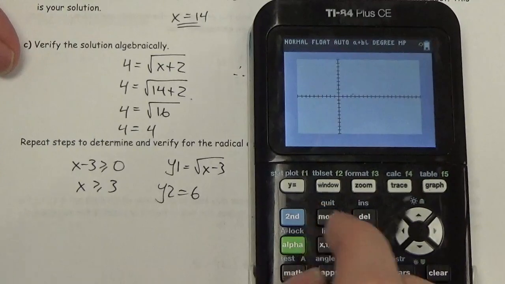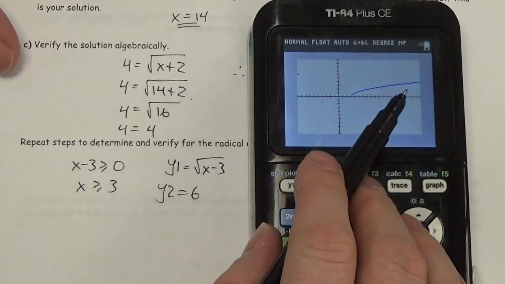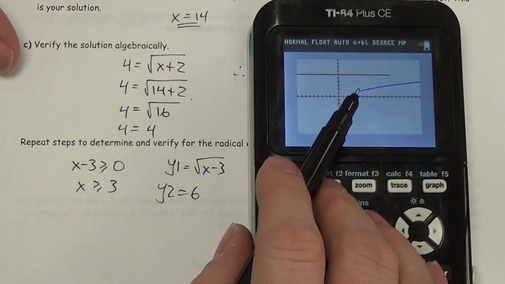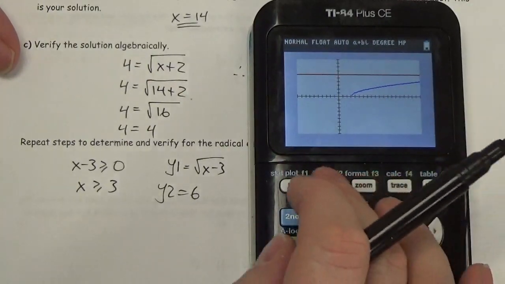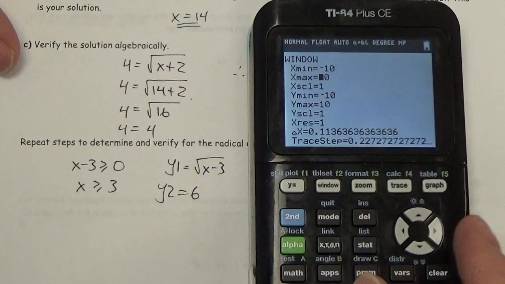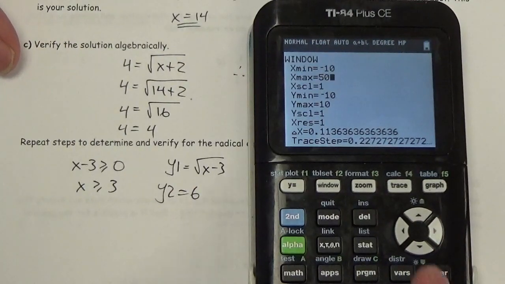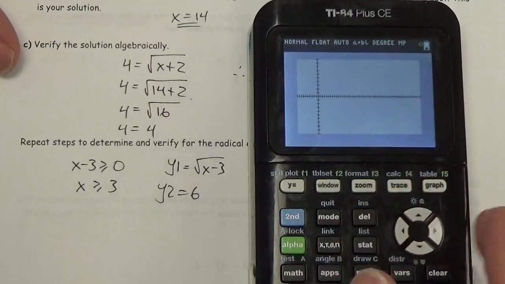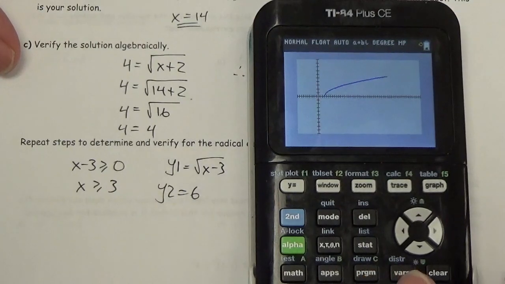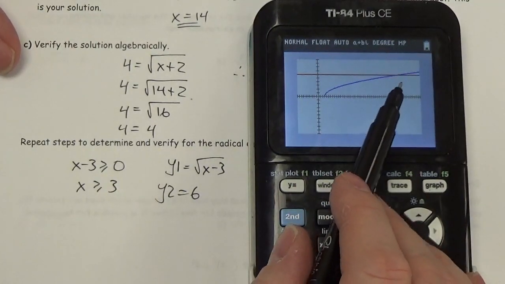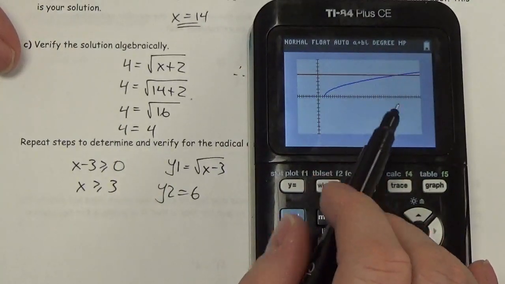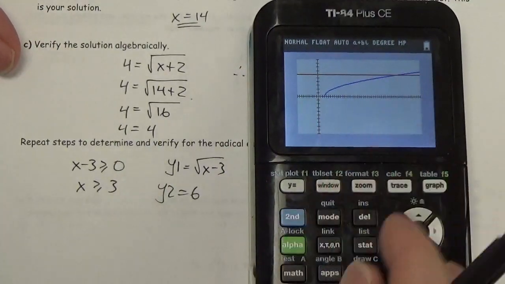Now we're looking for the point of intersection. And then here's 6. Again, it looks like the point of intersection is going to be way out here, so I have to make my x max bigger again. There's a bit of a difference here. Let's make it 50. Like I said, I'm just guessing here. There it comes. Okay, and once again, I get it. It's almost in the same kind of relative location on the screen. There's my point of intersection.